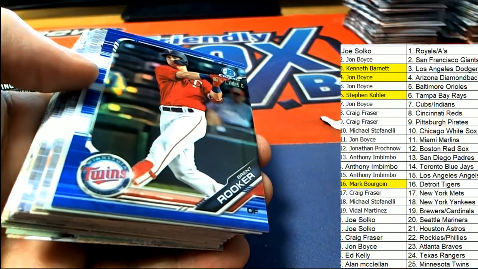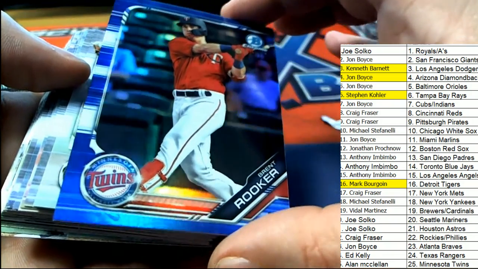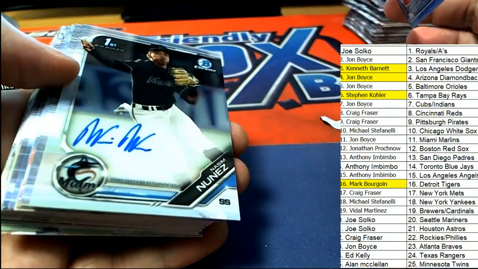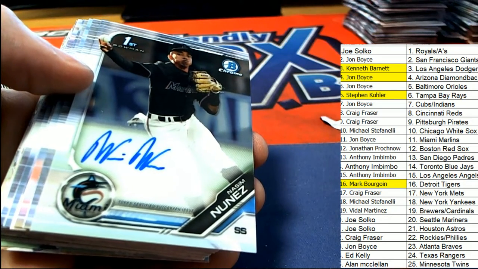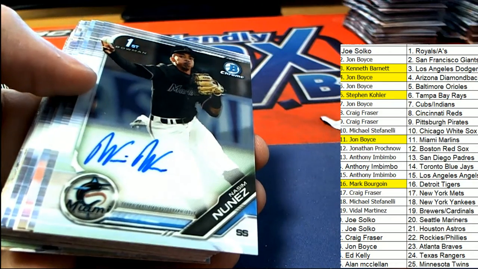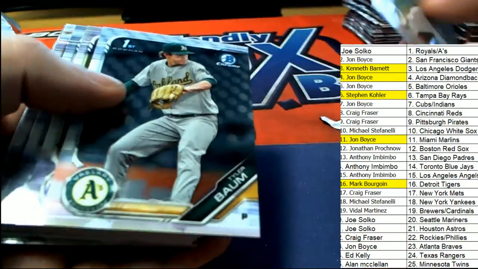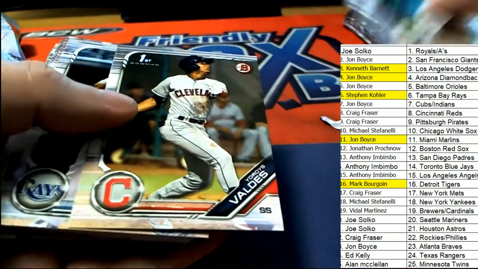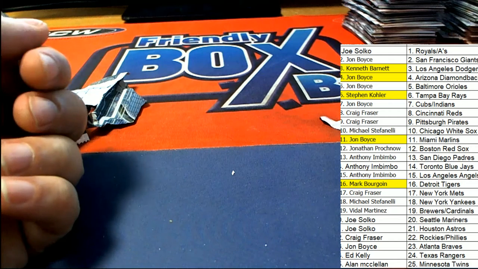And our auto. Oh, my. I thought it was going to be an autograph there. Blue. But that was not. That's a number to 150, Brent Rooker. Oh, and the Marlins hit. Oh, the Marlins with the final autograph in the box break. My, oh, my. Congratulations, John B.